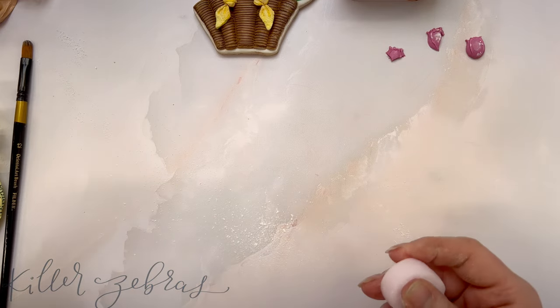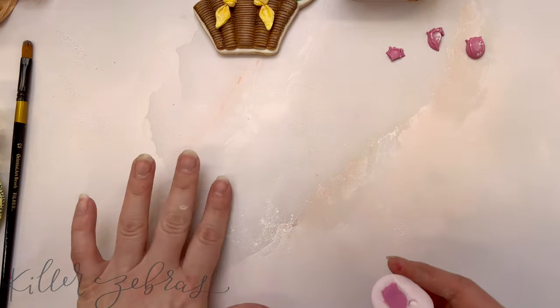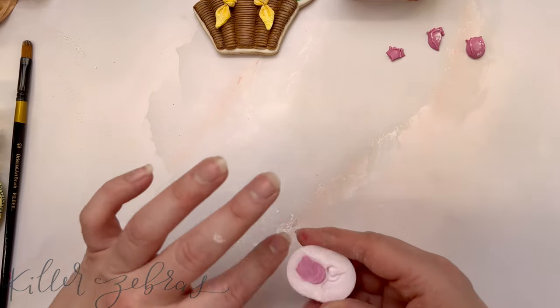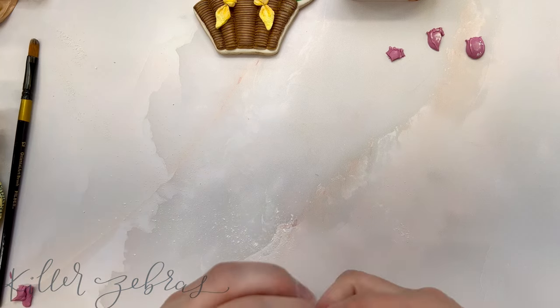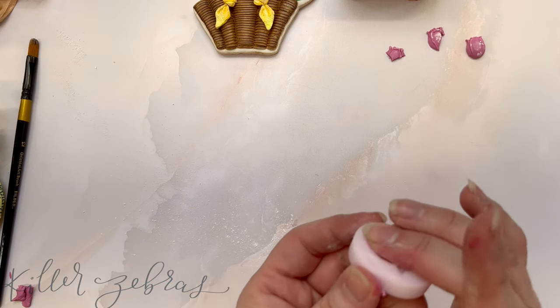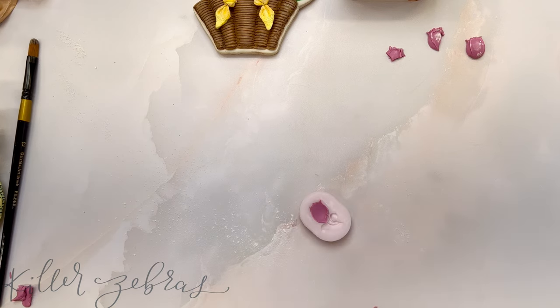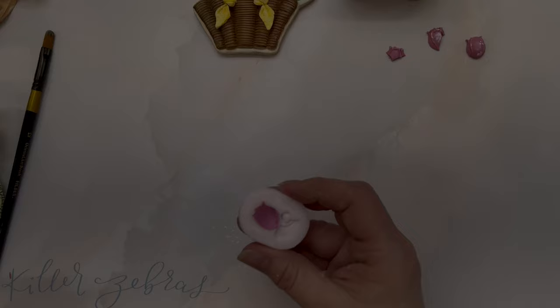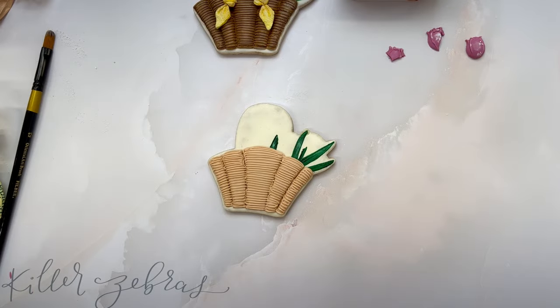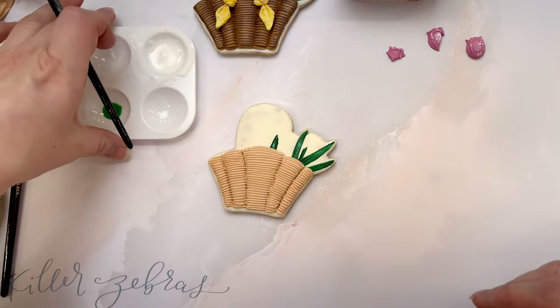And we're gonna underfill it again. If it's sticking to your finger too much, use some of that extra cornstarch. Okay. So we want it to be nice and shallow. Okay. Now, this one's going back in the freezer. When your basket is dry, we're gonna get painting.